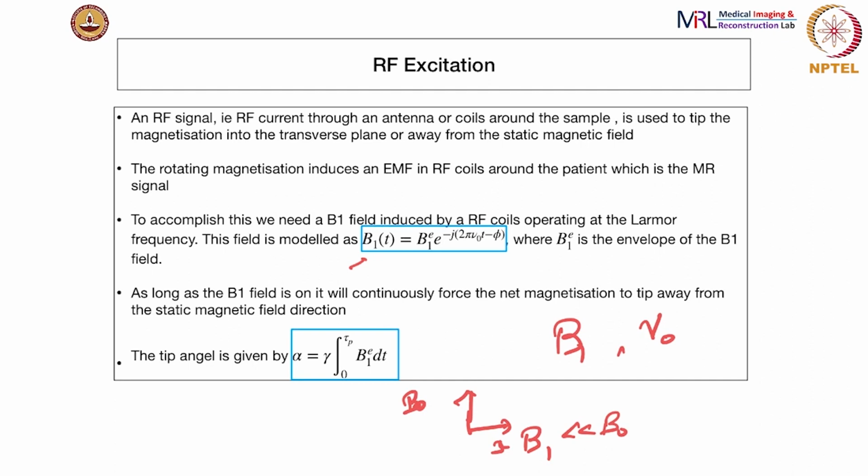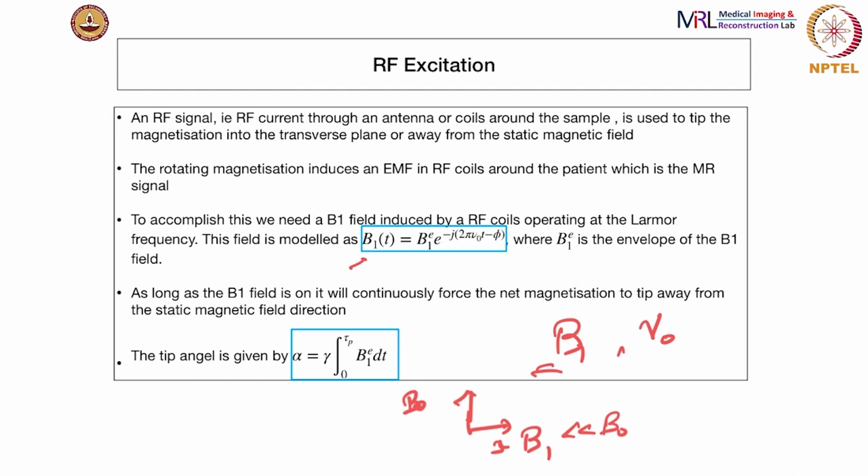It becomes an issue. So the way to do that is by doing something in resonance, which is basically applying this rapidly oscillating B1 field, which oscillates at the same frequency nu 0. The idea is, if the B1 field also oscillates, then it will rapidly push the magnetization into the plane. So that's where the resonance aspect comes. The resonance is called resonance imaging because the applied B1 field, which you applied at right angles to the B0 field, will put a torque on it, which will force the magnetization into the plane.